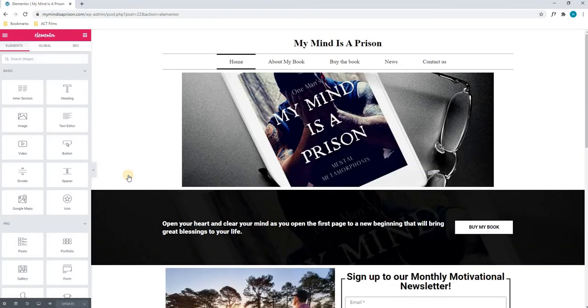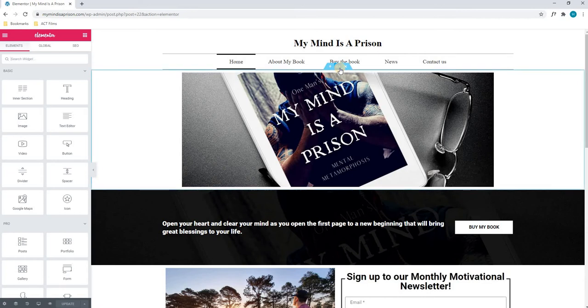As you can see, we will let the page load fully before we continue. Now that the page is loaded, we will first use our mouse cursor to navigate across the site. By doing so, you will see certain sections are highlighted. There are three main elements to work with. We will start by editing a section. A section is indicated by a solid blue bar.